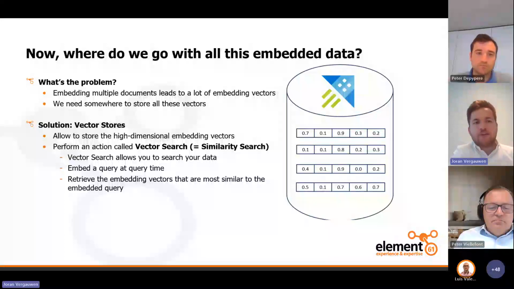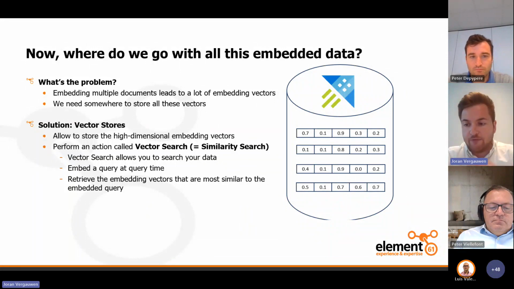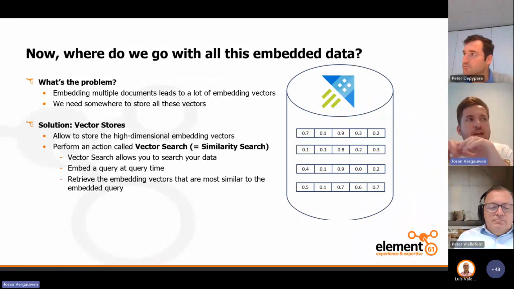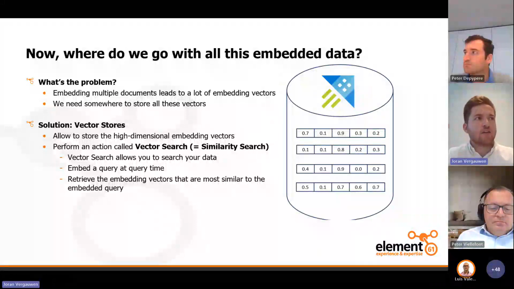All right, so a small recap. Once again, we had our files. We stored them in a document format, so they all had the same format. And then we embedded them, so we created vectors with numbers so a computer would understand it. But obviously we cannot just leave it there. We need some kind of storage unit, if you will, one big silo where we put all our vectors and all our documents.